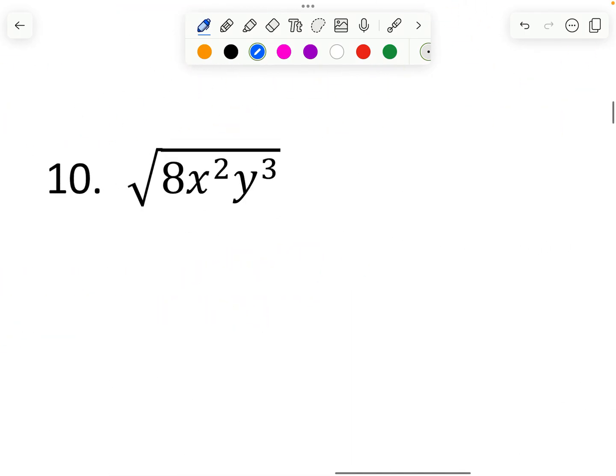Number 10, the square root, same thing we just did, except smaller root. So we know 8 is 4 times 2, so we can square root the 4 to get 2. A square root of a square just cancels, and you get x. You can divide this by 2, get a remainder of 1, so 1 with a remainder of 1. So, whoops, that should be a y. And that leaves us underneath the 2 from the 4 times 2, which is 8. All the x's are gone, and you have a y underneath.